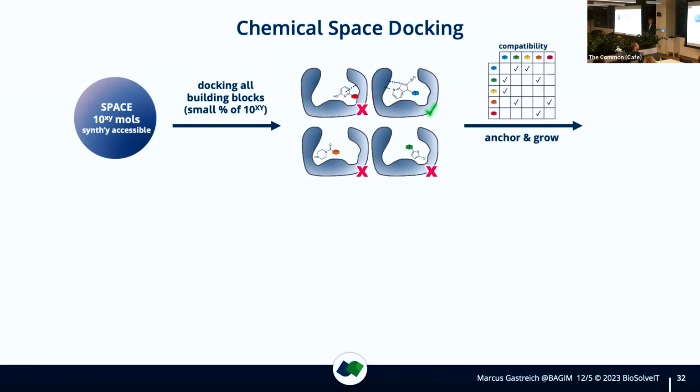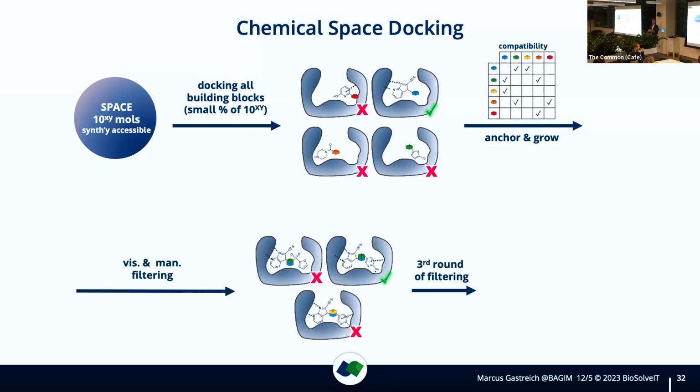And then we continue using the linker compatibility matrix. So we build up only that, what can be synthesized later by design. And we would want a round of visual filtering so that we can continue with the next round. And then after these 2 rounds, typically we're already done. And we have compounds that by design are purchasable. And that's really nice, because then, 3 weeks, 4 weeks later, I will have them on my bench.